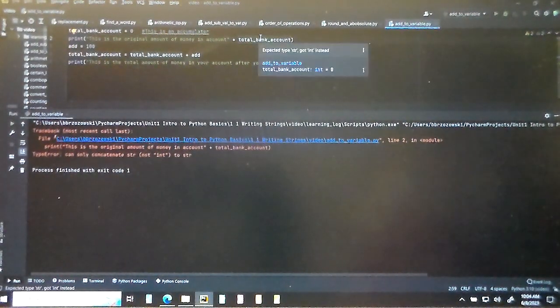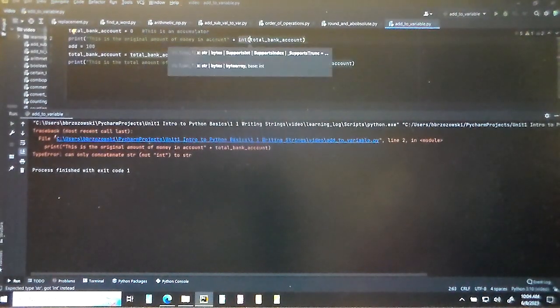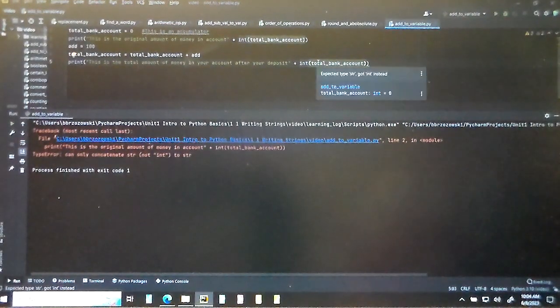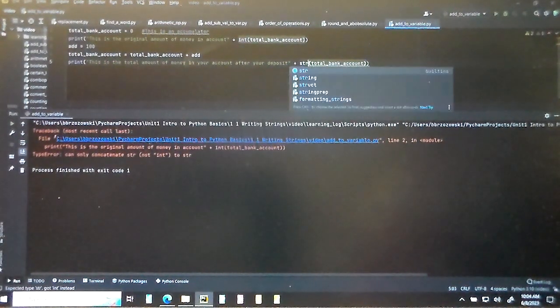Oh, we gotta write integer because we're working with integers. Pardon me. Oh, pardon, I gotta change this into a string, not an integer.